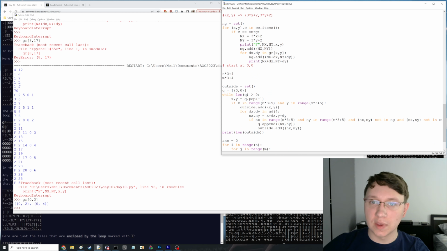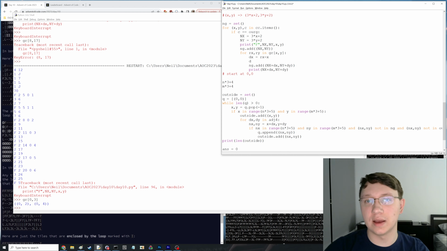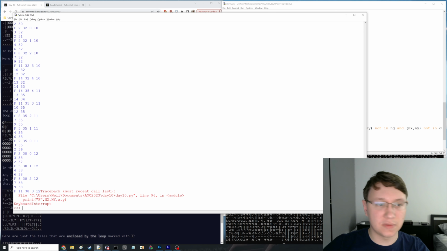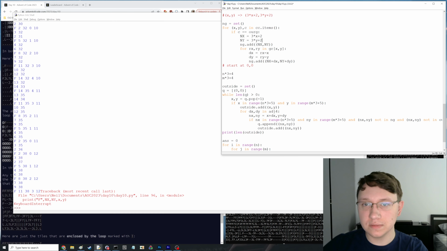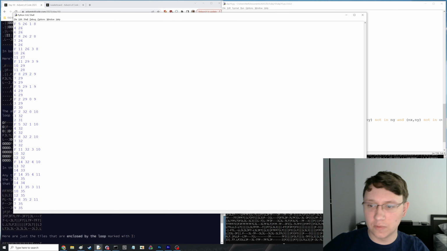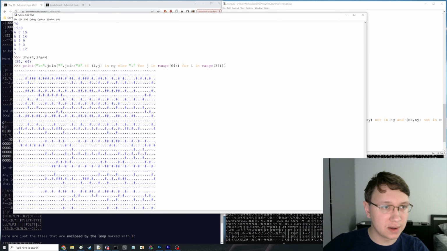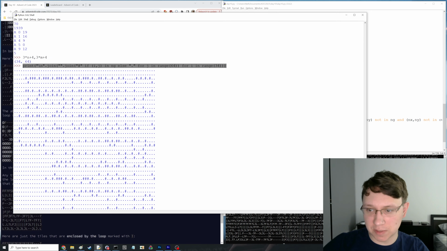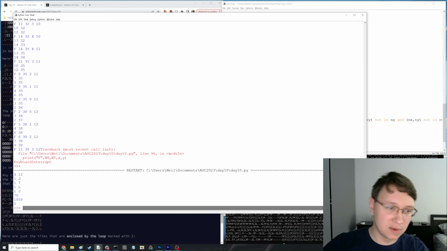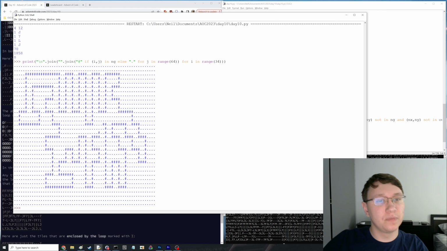Okay. dx is equal to real x minus x, dy is real y minus y. There we go. Now this will work. And let's get rid of the prints. I think it should give our answer now. Nope, now it says 0. Where's my thing that prints the big grid again? Not that one. This one. Let's see if my grid explosion method worked this time. Okay, it did. So this looks good now.